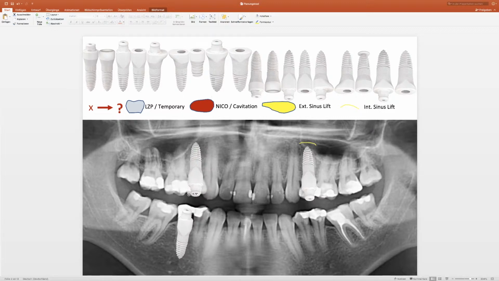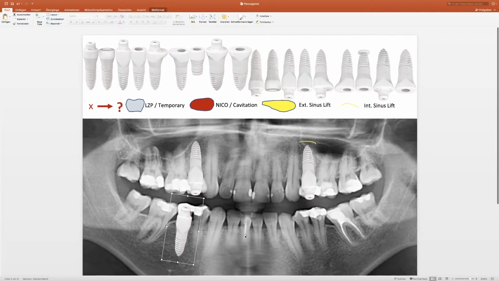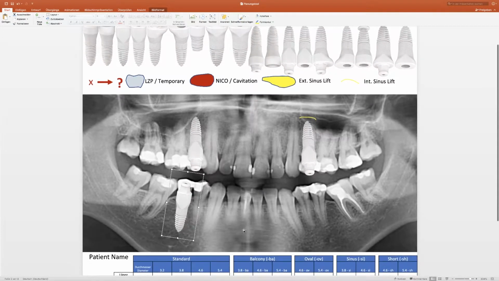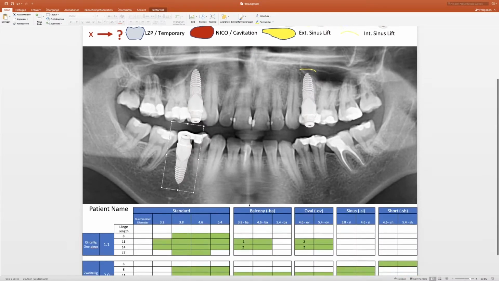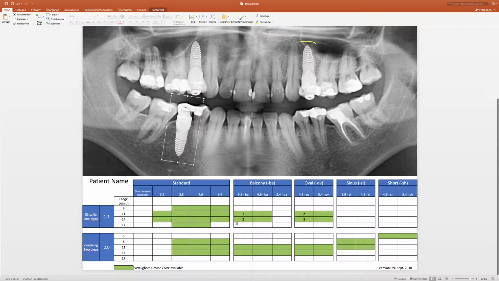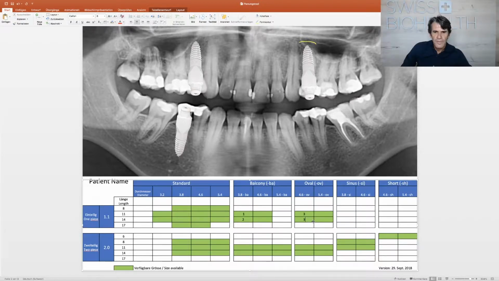So we draw it in, and if we already know the 3D, then we know whether it is 11 or 14 in this case. So we put this implant here like this. And if you know the 3D, then you know if it's 11 or 14, but so far I do not know, because I only have the OPG for the planning. So in this case, I add one implant here.